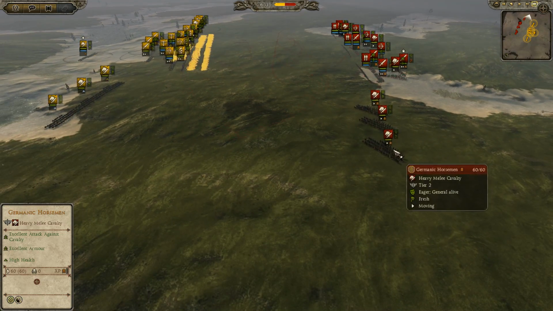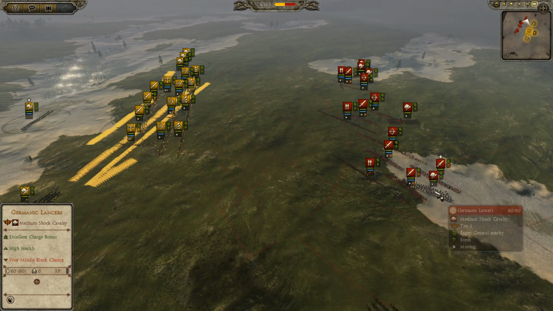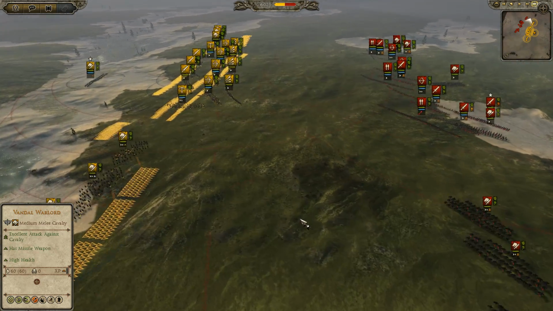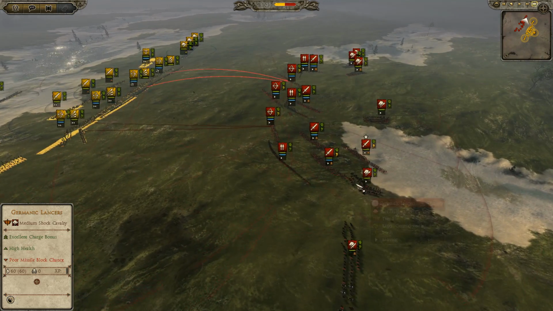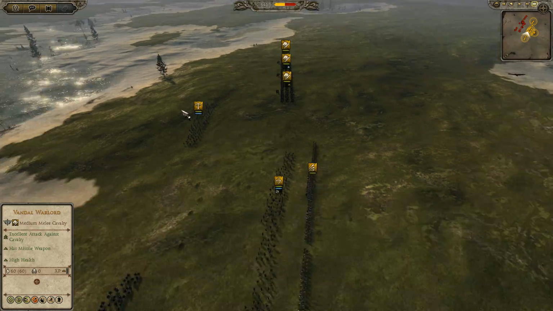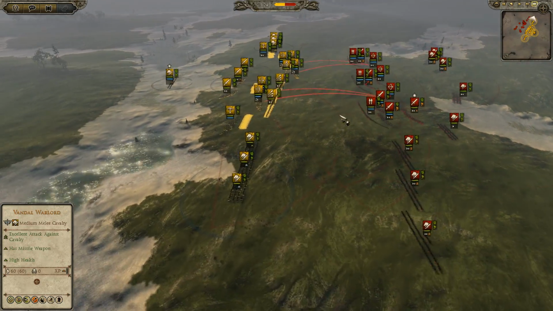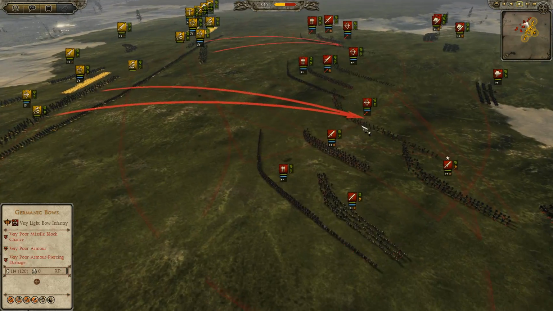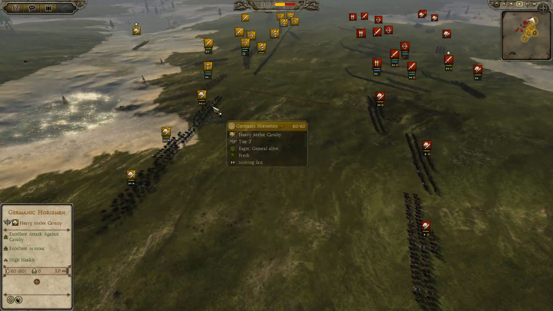But basically, one-on-one, I can win engagements because my guys are upgraded further than his melee cavalry. But the problem for me is, of course, the fact that he has more cav. So what I have to do is put a crossbowman on each flank and start peppering his cav with my archers. Now I'm also focusing on his Germanic bows with my own archers.